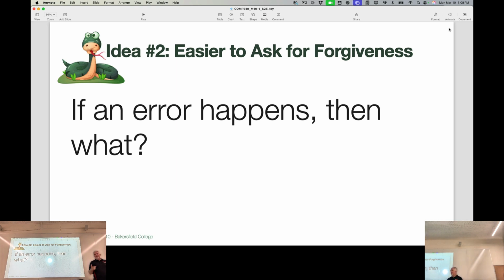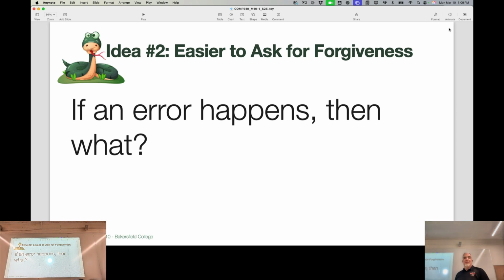Or like if I open the cupboard and there's a cookie in there, rather than asking my wife, "Hey, do you want that last cookie in the cupboard?" I just eat the cookie. That's not a real life example. That's just pretend. That never happened.